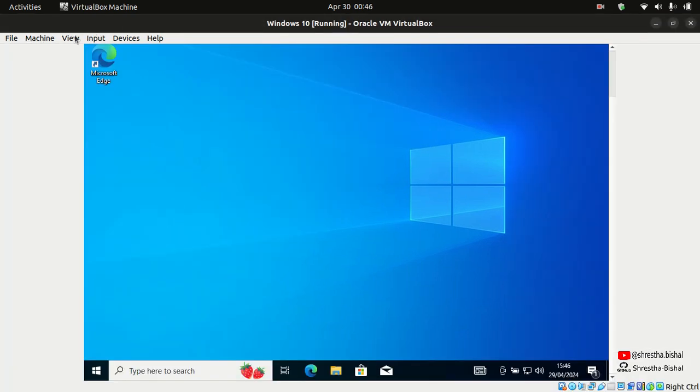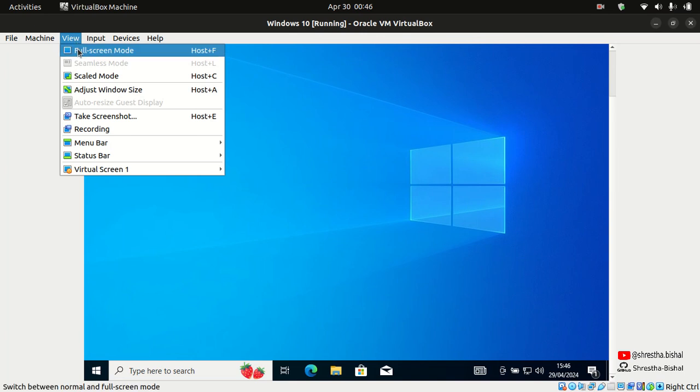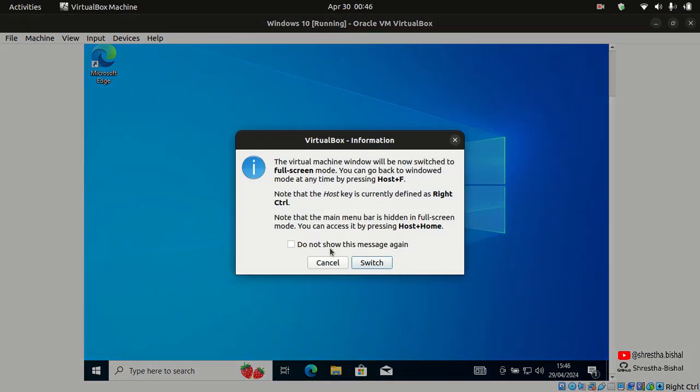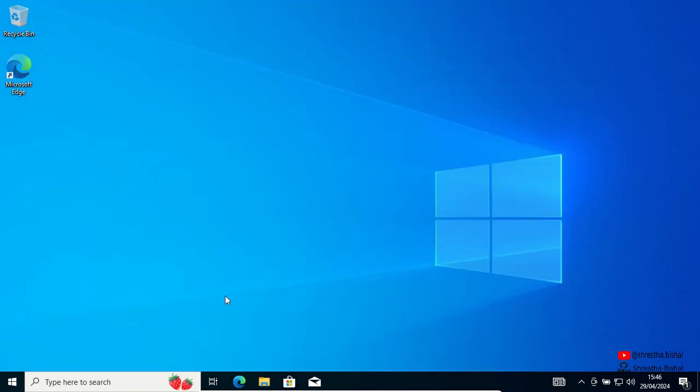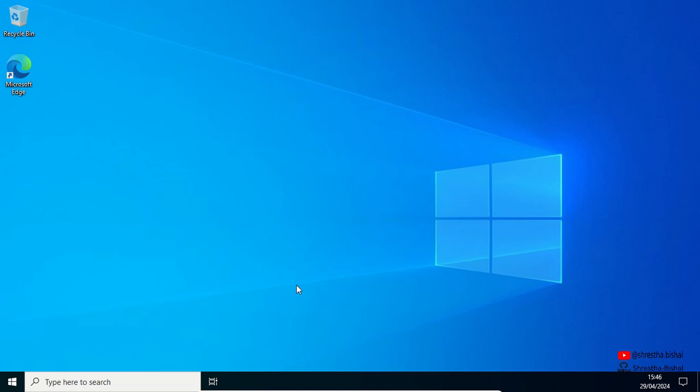You want to go to full screen, then view full screen mode. Just give it some time until it finalizes everything. It will take some time to load, but except for that, the Windows virtual machine should be up and running, and that should be all that we need to do.